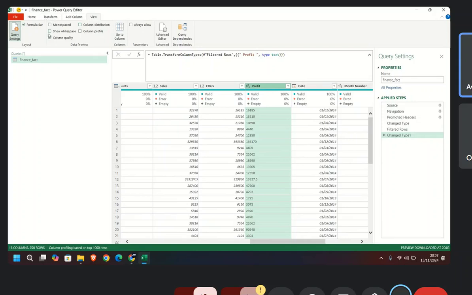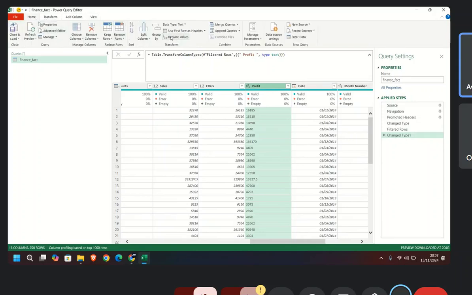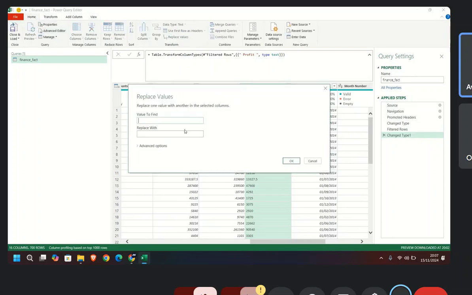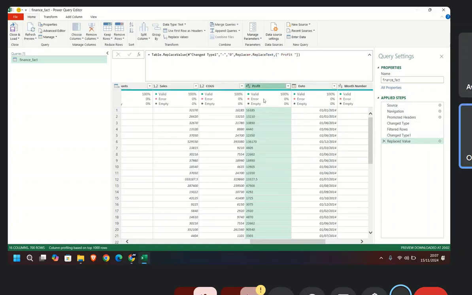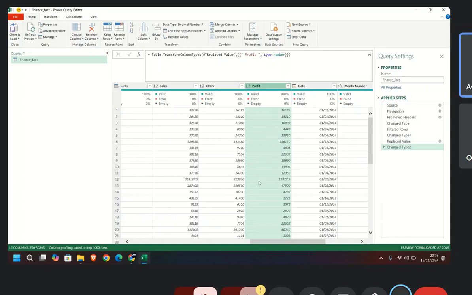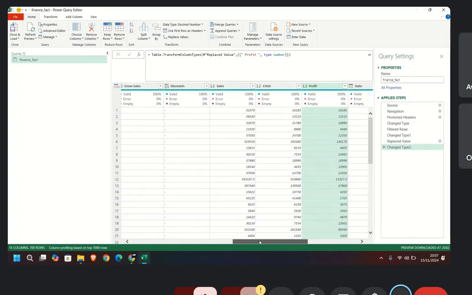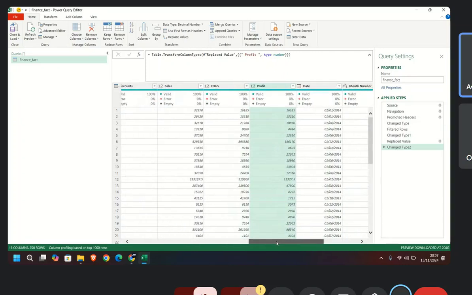And then let's see. Replace, with 0. Yes. And then now change it back to decimal. Yes, that one is working.